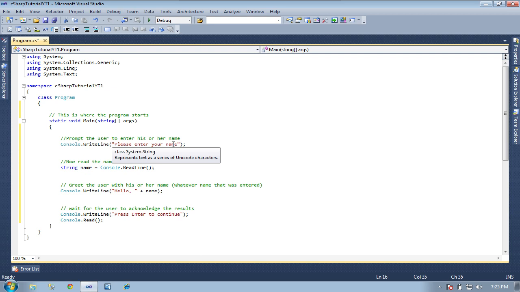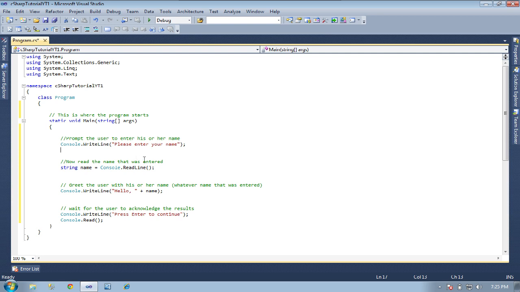Basically this is a string, and you can see here Visual Studio says it represents text as a series of Unicode characters, string.